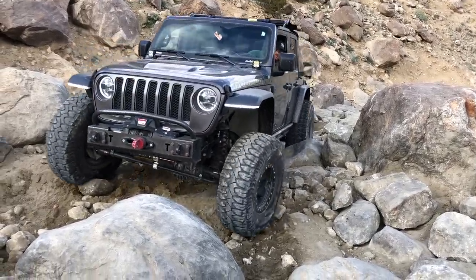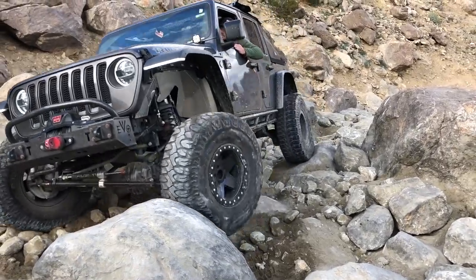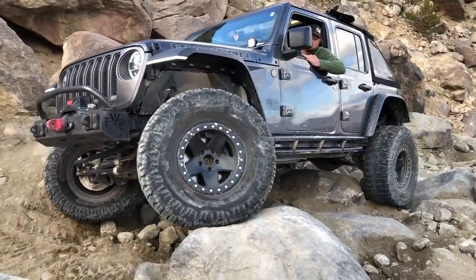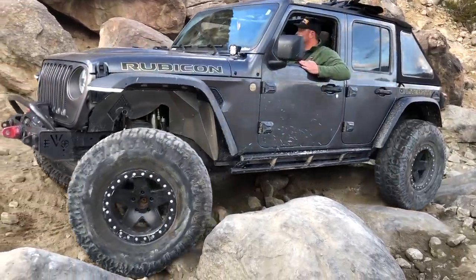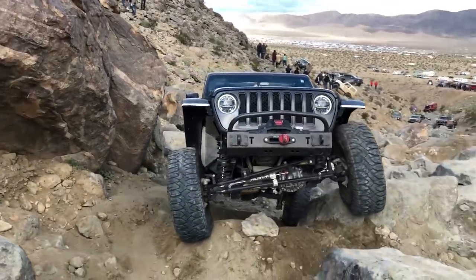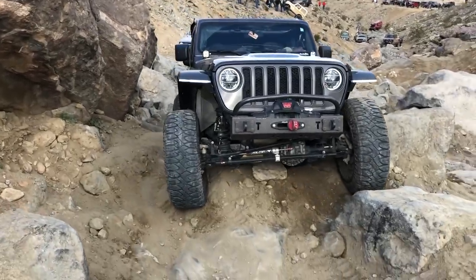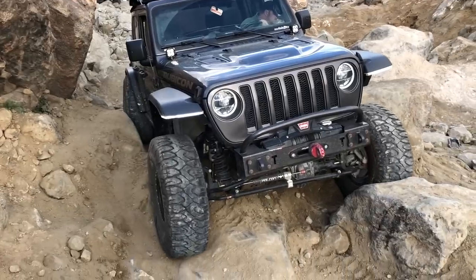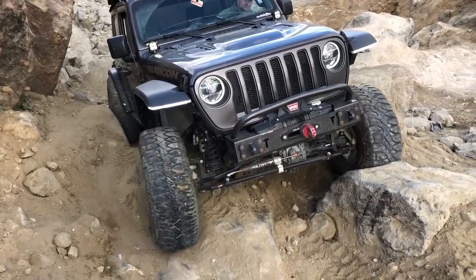There you go, come up that. There you go, now turn passenger. Whoa. Easy, there you go. You're good. There you go, good job. Go slow. There you go. You're good, keep going. There you go.